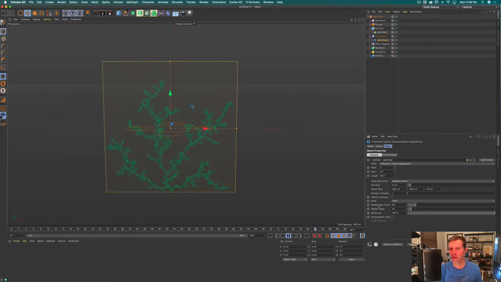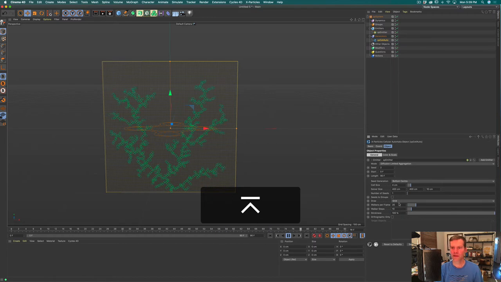Just quickly, it is using what's called walkers to generate these. Essentially, the fewer walkers you have, the fewer branches you're going to get building out. I'll put that back to 20. With fewer walker steps, they travel less distance, and with more walker steps, they travel farther. So I'll keep that where it was.